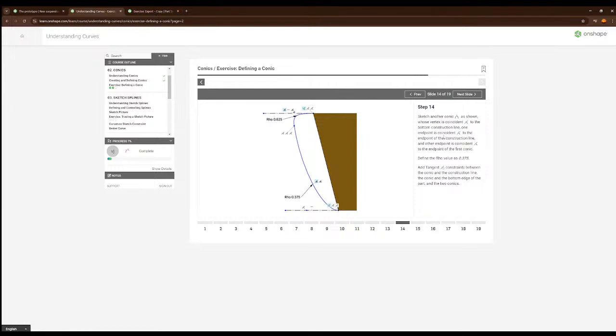Oh, they also want me to make the vertex coincident to the bottom.